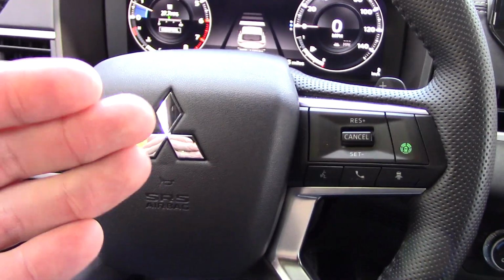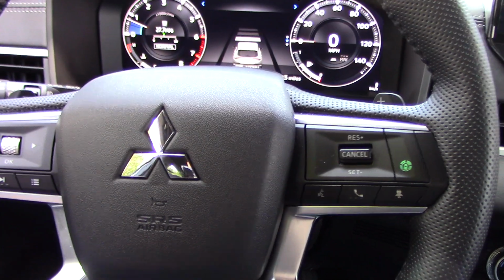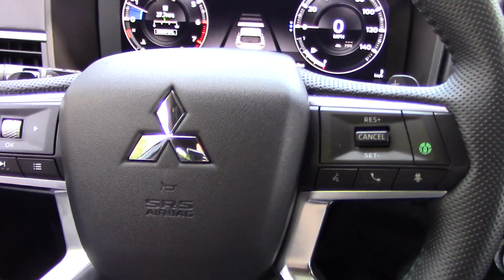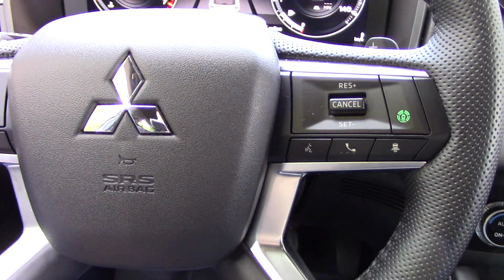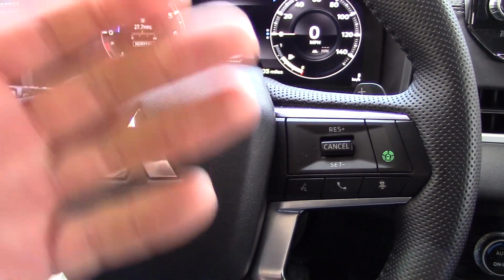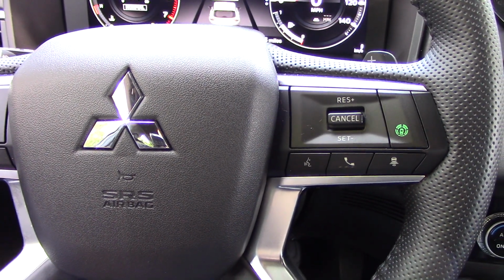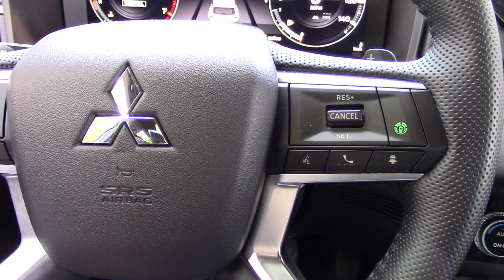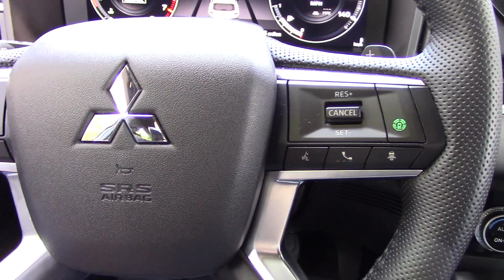So the adaptive cruise is the system that if you just set the cruise control and there's no one around, it just goes like normal cruise control, but because we have all of the cameras and safety features and such, if it sees the vehicle in front of us and it's going slower than our maximum speed, it can slow down to pace that vehicle. And on this 2023 Outlander, it can also slow down and bring itself to a complete stop if need be.